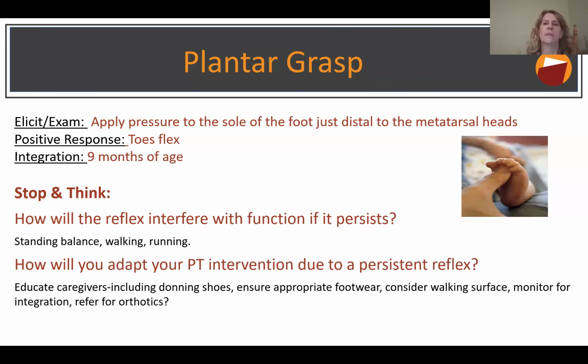Typically, I want infants to walk barefooted. Why? Because walking barefooted develops the muscles in the feet and helps develop their longitudinal arch. So usually I don't want an infant always walking with shoes. But in this case, I might need some time. We may need orthotics for when we're really trying to get them to walk a good distance or to do independent walking.